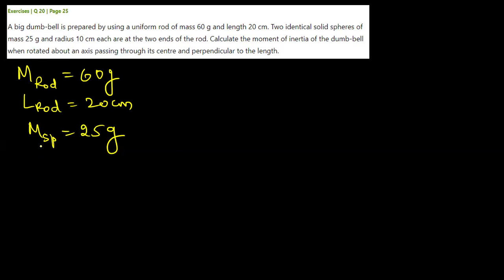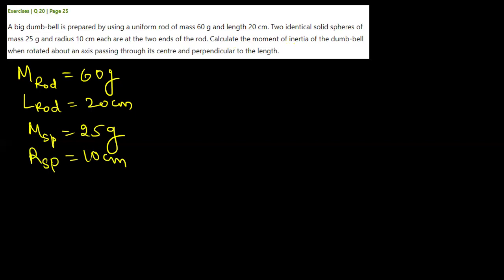So mass of the sphere is given, radius of the sphere is given to you as 10 centimeter. If you see everything is in CGS ना, तो सब CGS में रखो. हम लास्ट में फाइनल आंसर को SI में कन्वर्ट कर देंगे. प्लीज रिमेंबर स्टूडेंट्स, बोर्ड का रूल है यू विल हैव टू राइट योर फाइनल आंसर इन SI यूनिट्स ओनली. सो इट इज कंपल्सरी फॉर यू टू राइट इन SI यूनिट. बट यहाँ पे सब CGS में दिया हुआ है तो अभी सब CGS में रहने दो. एट द एंड फाइनल आंसर में हम डायरेक्ट SI में कर देंगे.